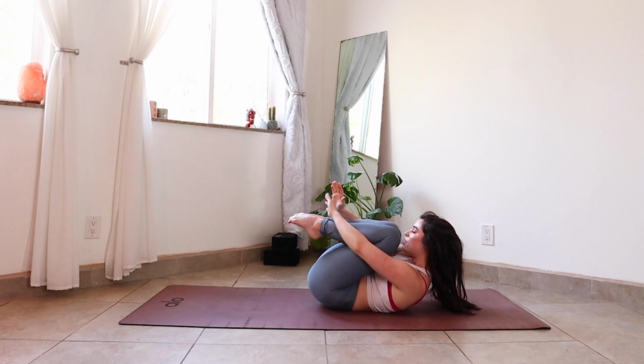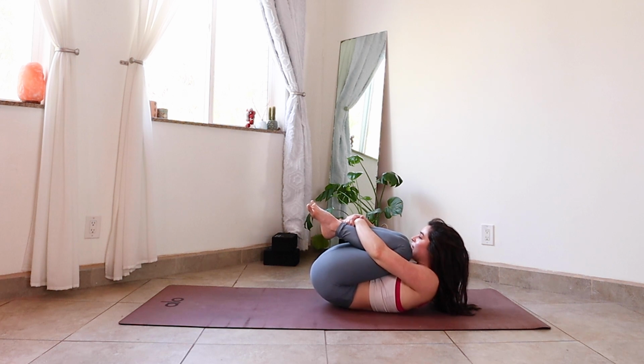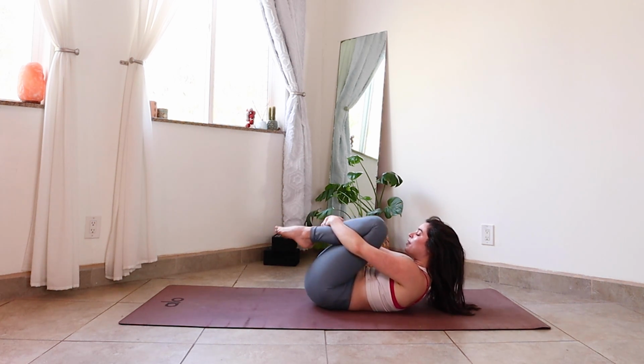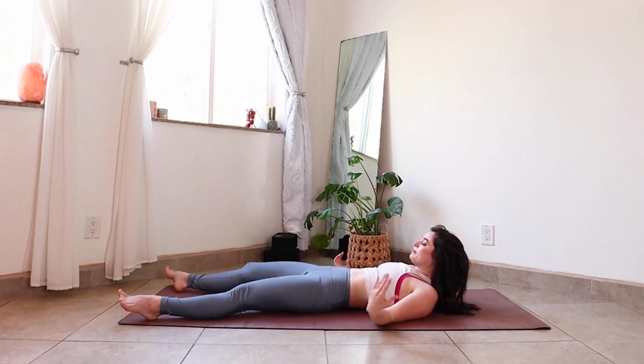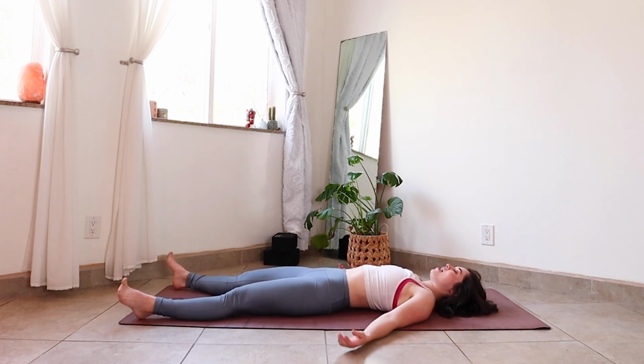Lift your chin, draw your forearms around your shins, and hug everything in so tightly like you're hugging someone that you love. Take a breath in. And when you breathe out, open up into Shavasana. Arms, legs, everything extending long and wide and broad.